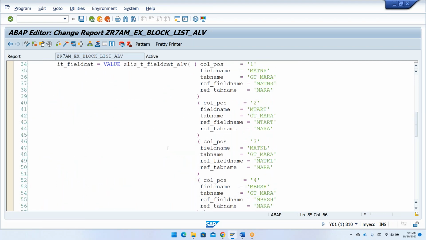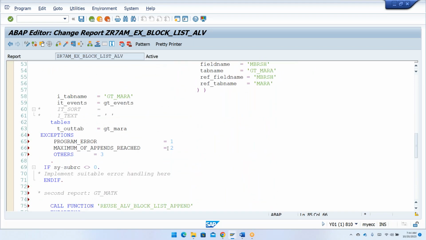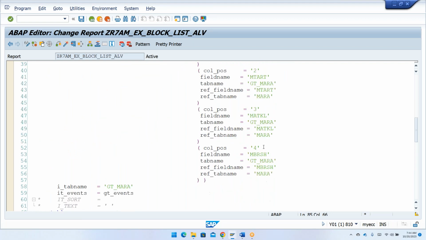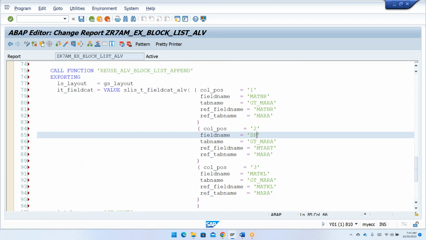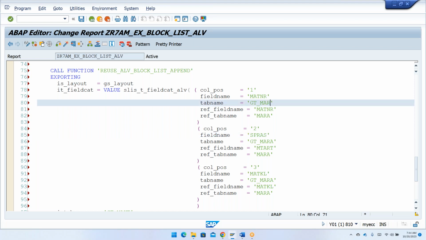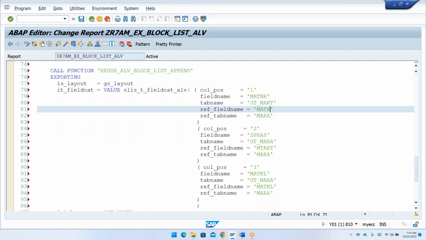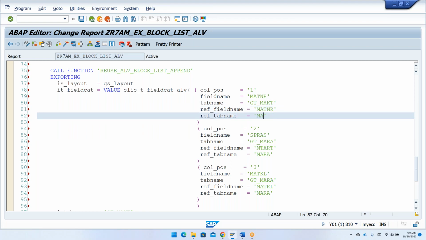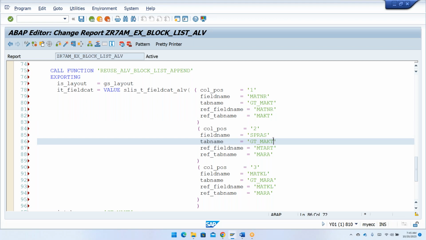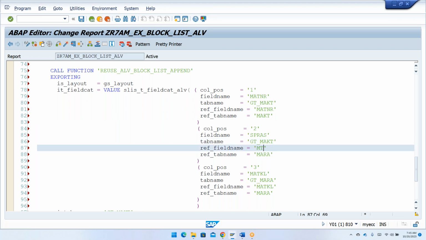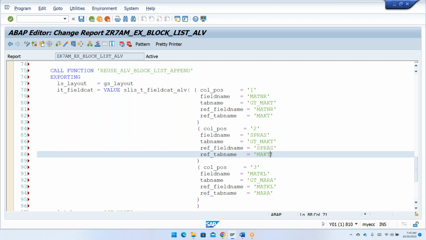What is my second field? SPRAS, and this is my GT_MAKT, and this one is also from MATNR, and then MAKT. SPRAS, and this one is also from your MAKT.